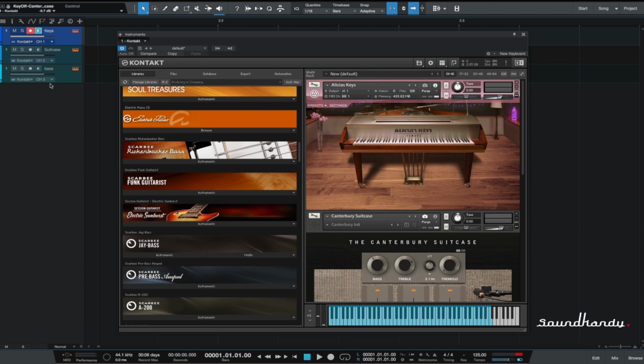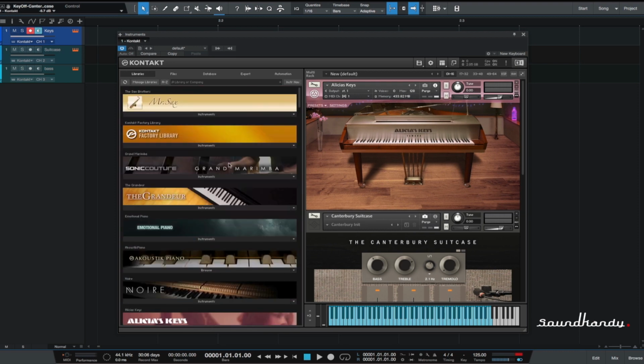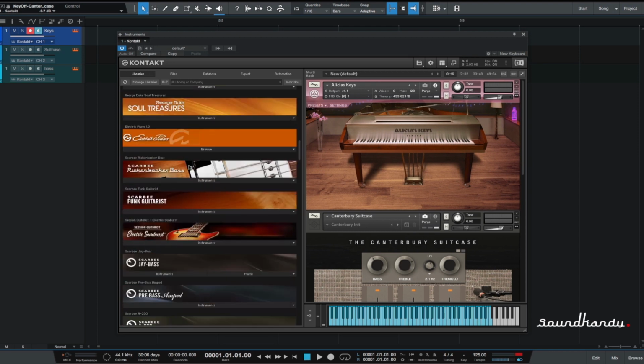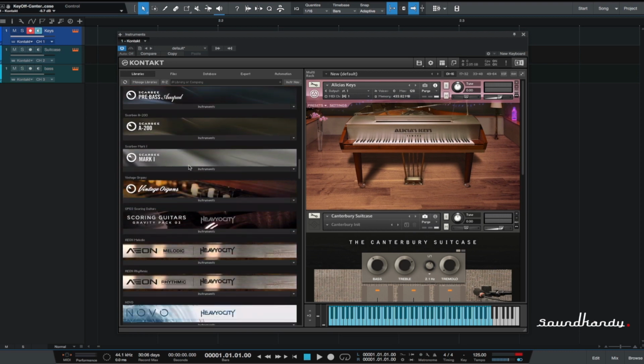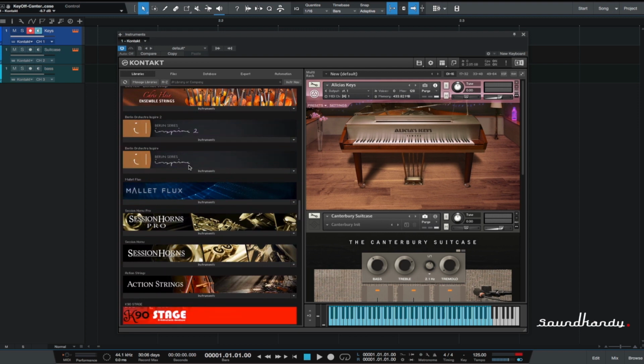Now, if somebody knows how far we can push this, could we have 10, 15, 20 instruments, let me know. I haven't tried it. I'm guessing it depends on your CPU and your DSP. So perhaps somebody could let me know who has tried it. Generally, I probably don't use more than, let's say, 9 or 10 instruments at any one point. But it's an interesting thing, and perhaps I should try that. Perhaps I should have tried it before I did this video, but here we are.